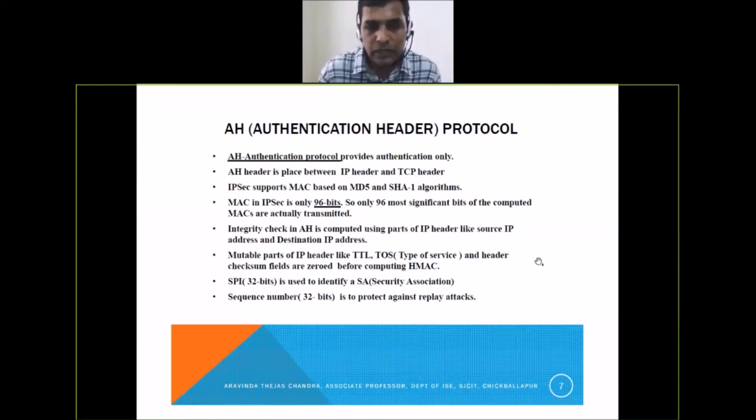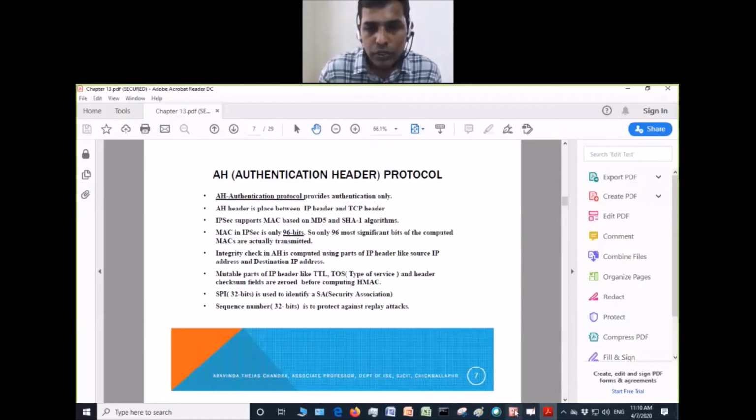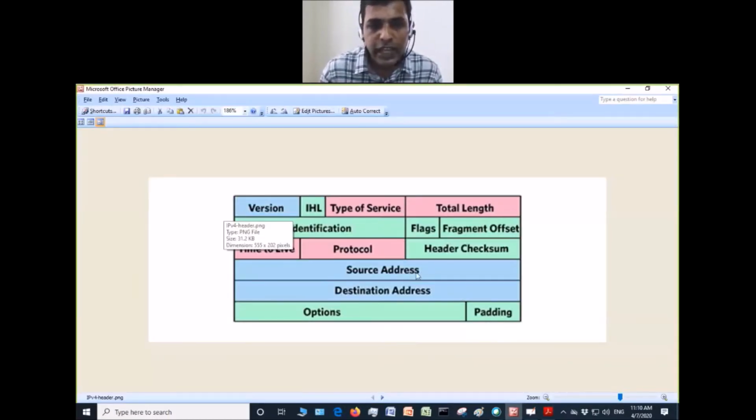If you have forgotten that, let me show you the different fields. See, this is the IP header. There is a field called time to live, which acts as a hop counter that will be decremented by 1 at every hop. The header checksum also will be recomputed, since time to live is decremented and the header changes, at every router. So time to live and header checksum are the two mutable fields, the fields modified at every hop of routing.